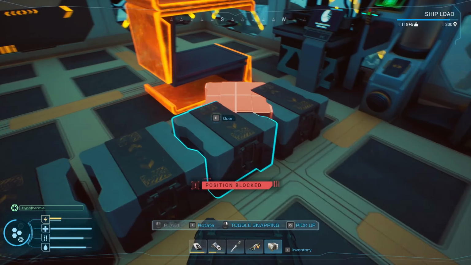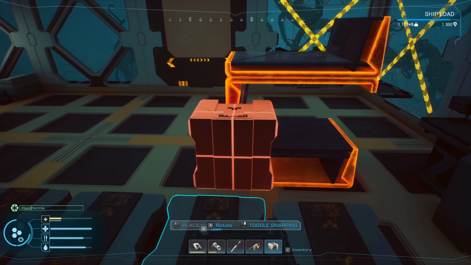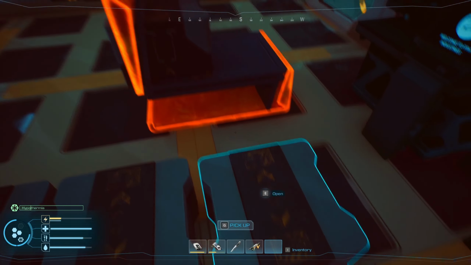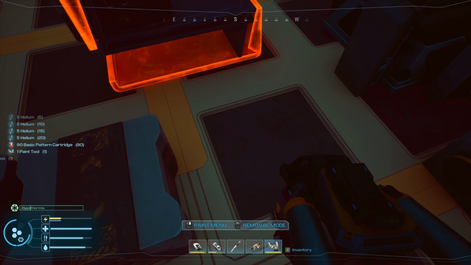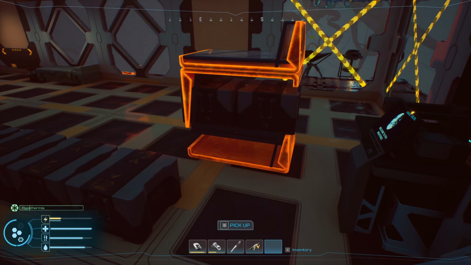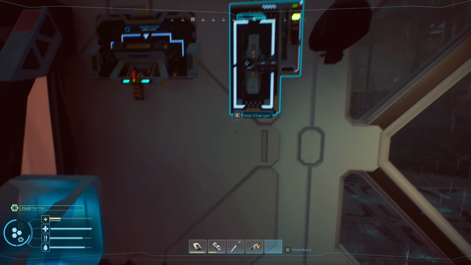What is going on here? Caution. A storm is coming. Maybe it can... I can actually slot 2 of these little guys on here. Can't put you in there. It's just not acceptable. And then let's take... We can actually put 4 crates on here. That's gonna help so much with storage. I should have actually built it this side first.